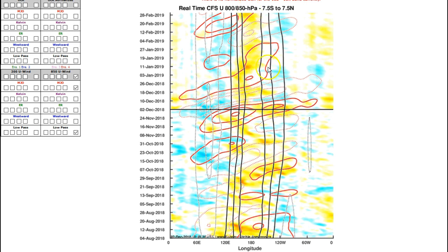Then all it takes is this weak little active phase to really set things going. And just like what we're having now, I mean, last winter we couldn't get a storm to save our life. This winter we're already in our storm number 2 with 50-foot seas, and storm number 1 had 49-foot seas, but you get the picture. Things are very active, with a lot of energy in the atmosphere. It's all attributable to this low pressure bias and these westerly anomalies hanging on the dateline, and the expectation is that's going to continue the whole way through the winter.